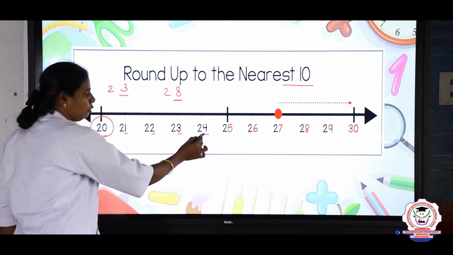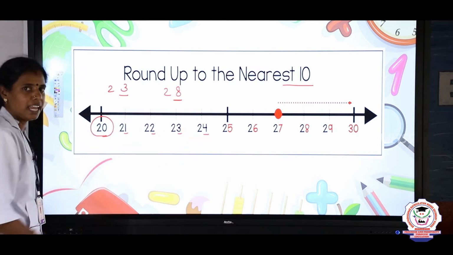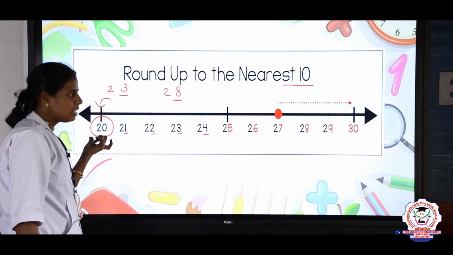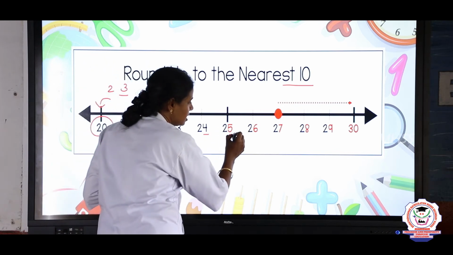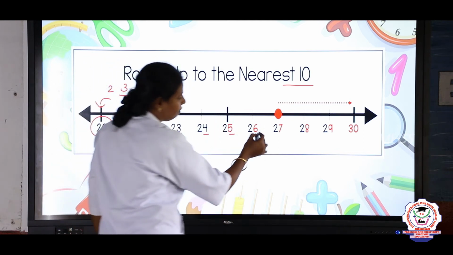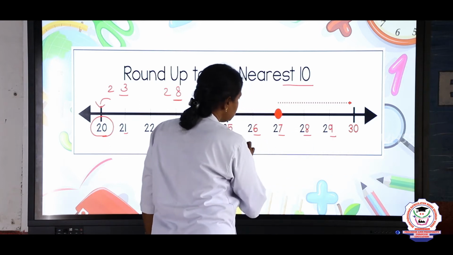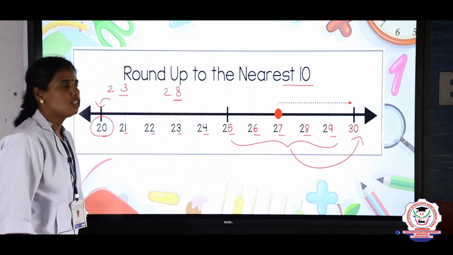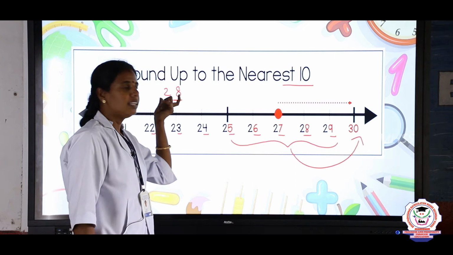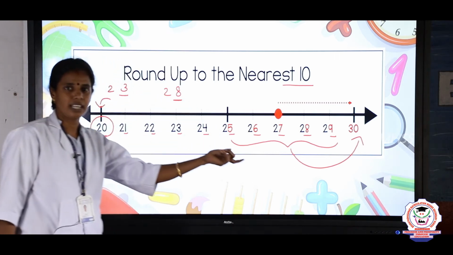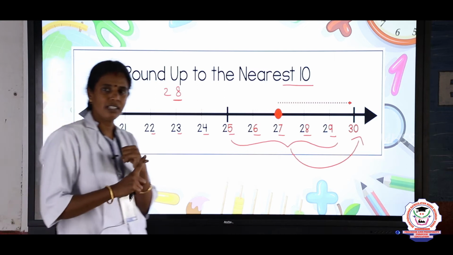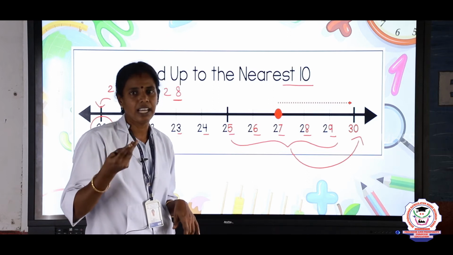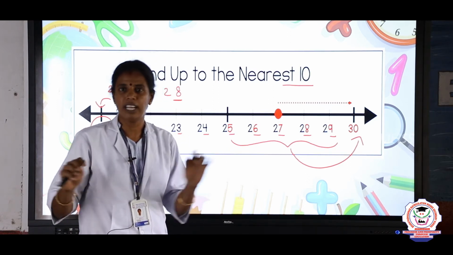If the ones place has 1, 2, 3, 4, then the number will be rounded to the previous ten, that is, it will be rounded to 20. If the number in the ones place is equal to 5 or greater than 5, that is 5, 6, 7, 8, 9, these numbers are rounded to the next nearest ten, that is 30. So, first we take the number and see which two tens it lies between. The rounded tens are 10, 20, 30, 40, 50, 60, 70, 80, 90 and 100. The answers will be only in between these, right?